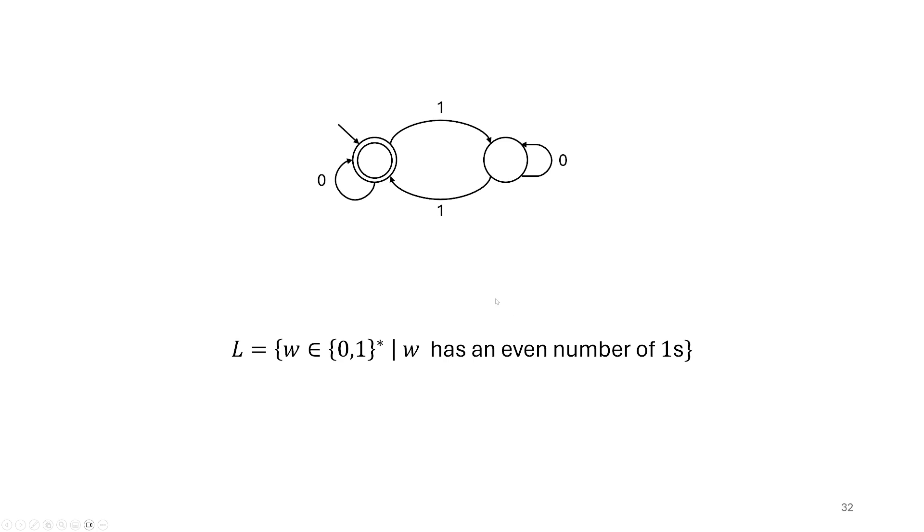Here's another one that we might just quickly test. What if it wasn't the ones we wanted, it was the zeros. We want to know if we have an even number of zeros. What change do we need to make? Well, now we should swap the labels of our transitions. The looping ones, the self-loop ones, the loops that go back to the same state, those are ones we should ignore now and instead we should toggle back and forth when we get zeros.